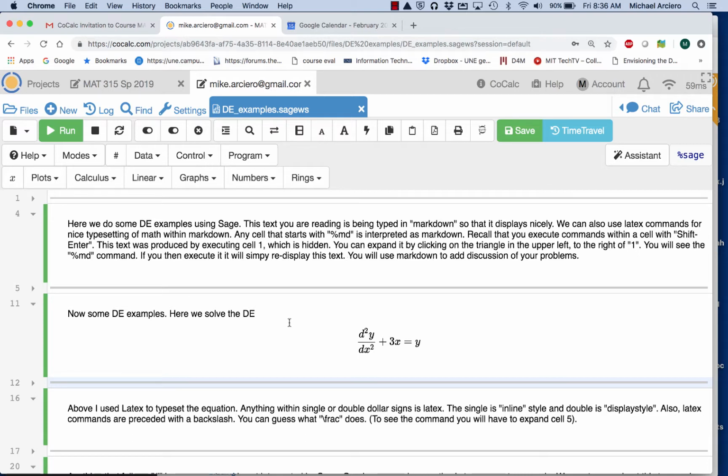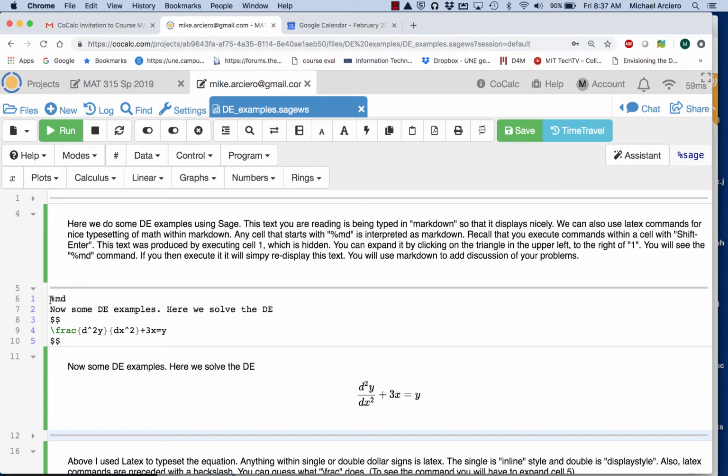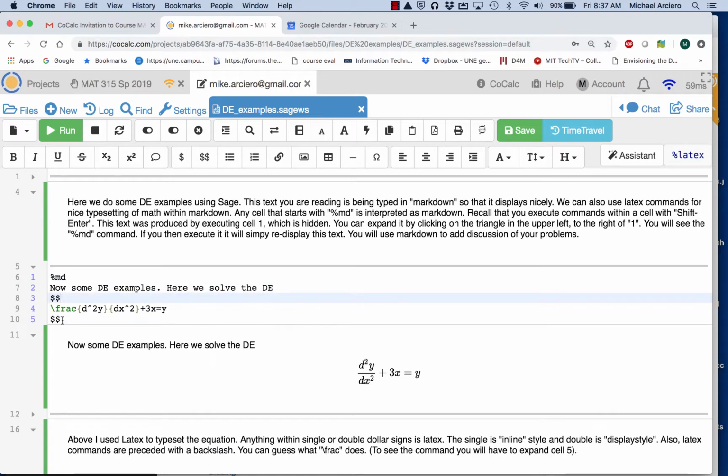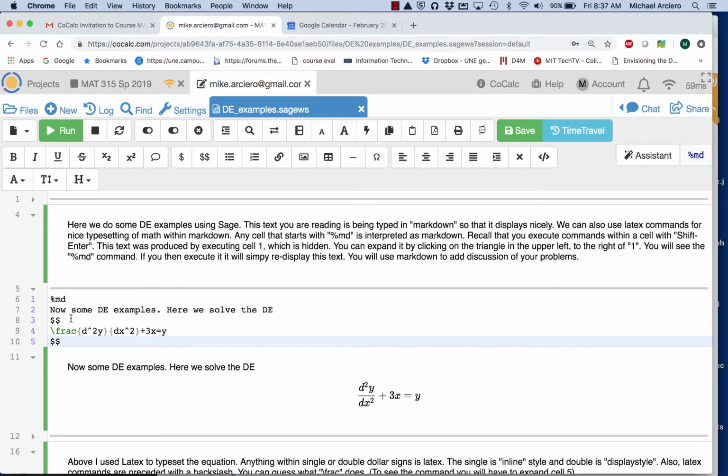I'm going to show you how we entered a few of these other typeset math expressions. How did I do this? Well, let's expand this cell here. It's another markdown cell. Within markdown, you can typeset things in LaTeX, and LaTeX is a typesetting program. The mathematics expressions in LaTeX all begin with either a single dollar or double dollars. So I have double dollar signs enclosing the mathematics expression. The double dollar signs make it display style, so it comes out offset by itself.